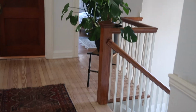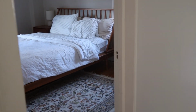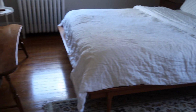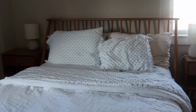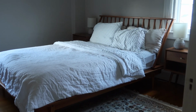And it's definitely something that I can do myself because it's mainly cosmetic. I'm not planning to change the layout or redo any plumbing. It's changing the vanity and changing the walls, changing the flooring. So I can't wait to get to that project. And then around this giant monstera is our guest room, which is also a little messy because we just had guests, but also pretty clean because it's very minimal. So super small. You can recognize this furniture because it used to be in our bedroom. As you can see, it's just a very small, minimal room.